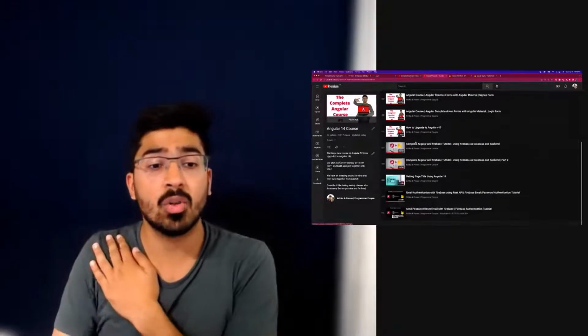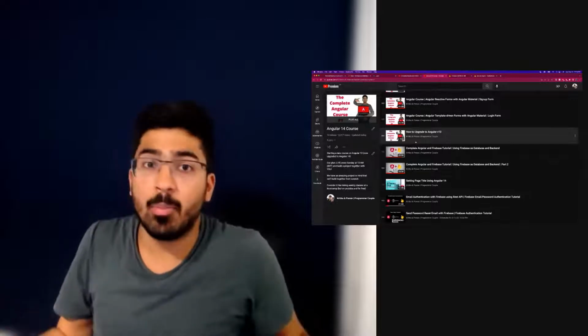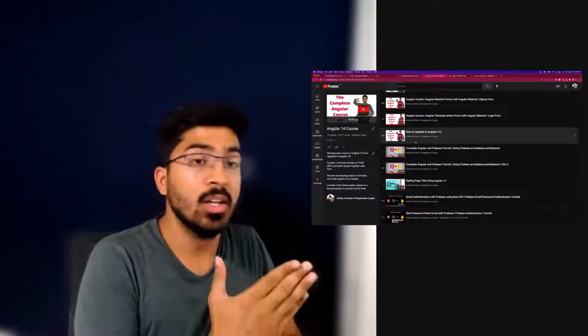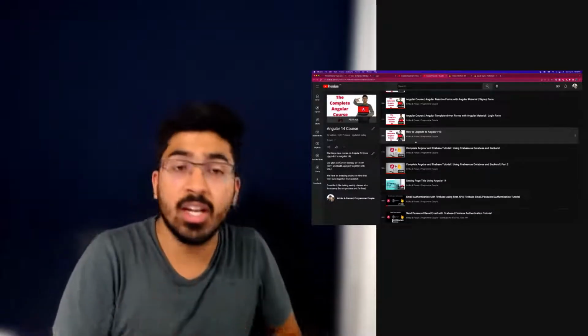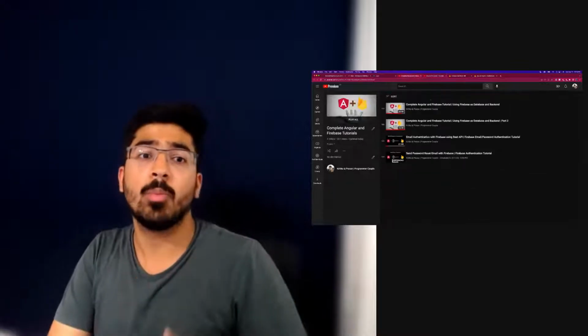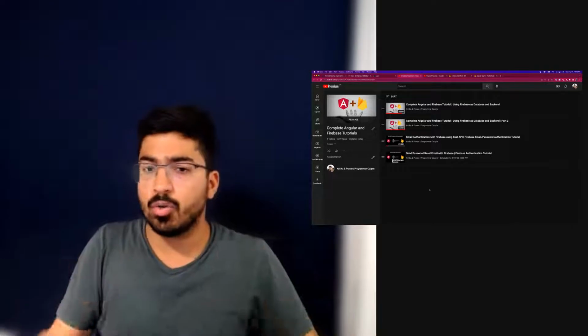And then we also have combined the Firebase tutorial with Angular, because what can an application do without having a backend, right? We have to have saved users, we have to have authentication, we have to have some data saved in a database. So that's why I brought up Angular and Firebase combined together. So we have a tutorial series on both.